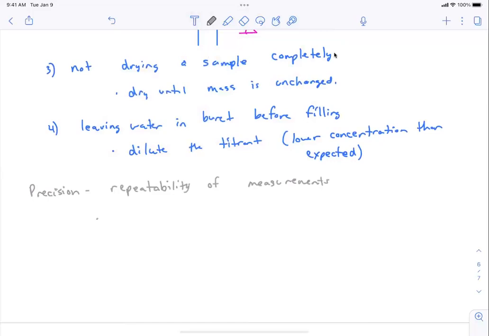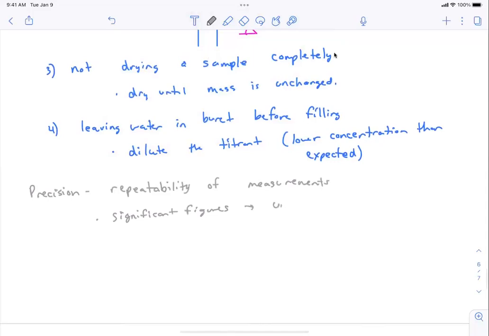Okay. And this tends to be with the significant figures of an instrument. And this therefore leads to uncertainty. So accuracy is percent error, and precision is uncertainty. How uncertain are you of the values that you're measuring? Not how accurate are they, just how uncertain, like what is the range of error in your measurements? That's what precision measures. So that's the plus or minus of every instrument you read, and how that value propagates throughout your calculations. So accuracy is percent error, precision is significant figures and uncertainty.